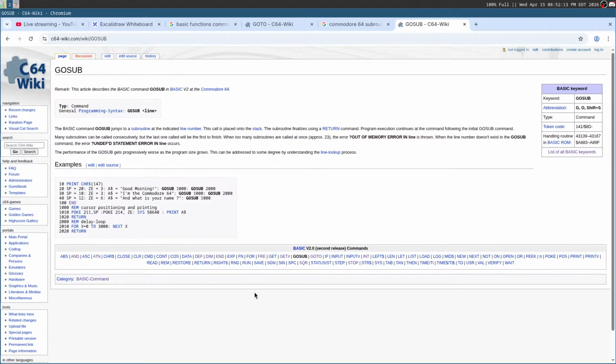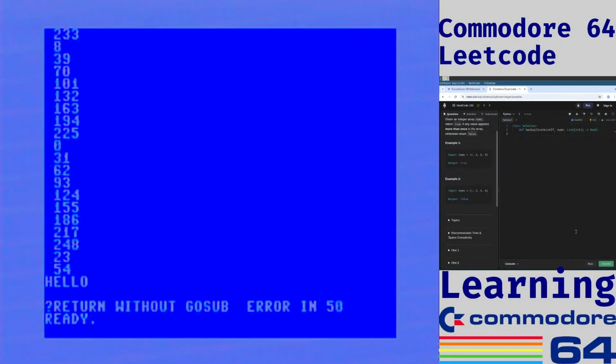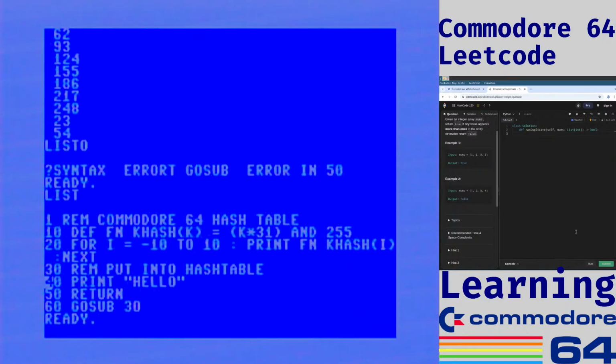Oh, is it end? Subroutine at the indicated line number. The call is placed into the stack. Okay. I guess at line like 25 we'll end.